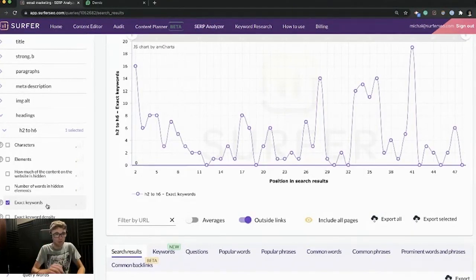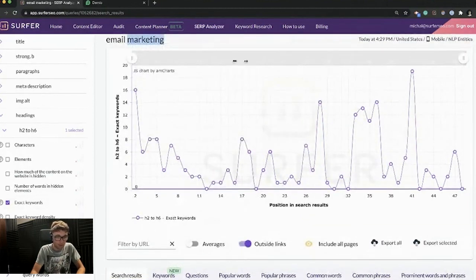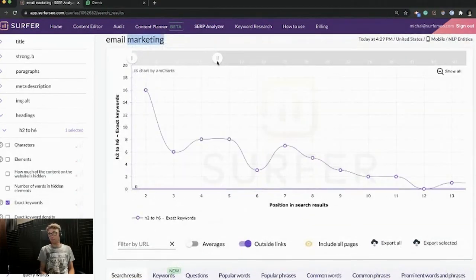You see the correlation? You see the correlation in this top 10. Do I need to explain? Let me know in the comments. Do I need to explain what's going on here? Let me know. If you have seen similar cases, like pages on the top using a keyword frequently, okay, I will explain it. Just take a look.